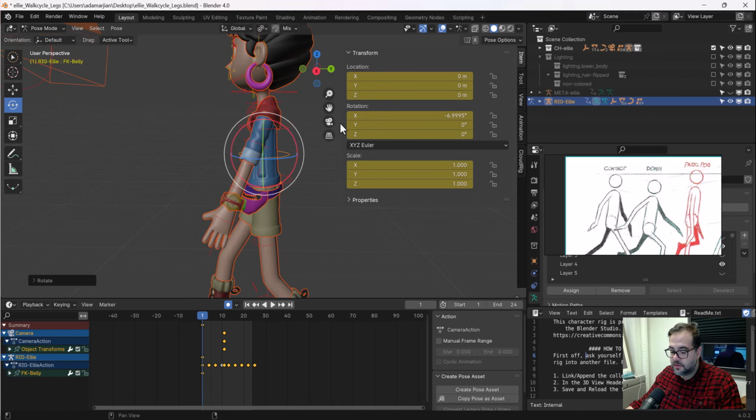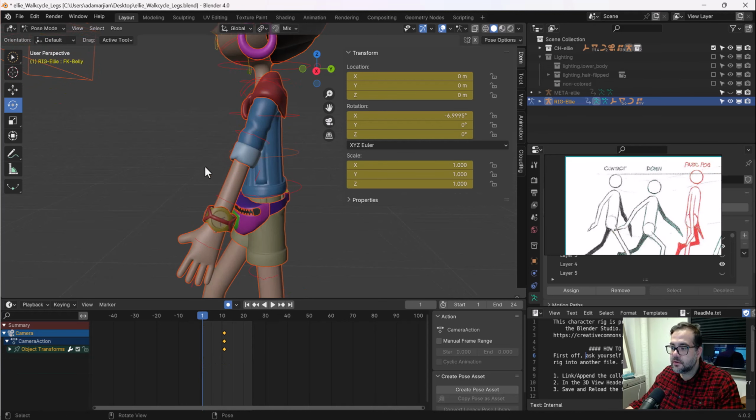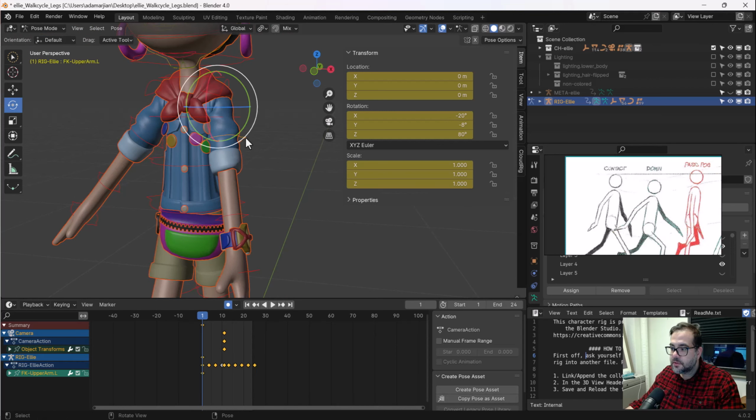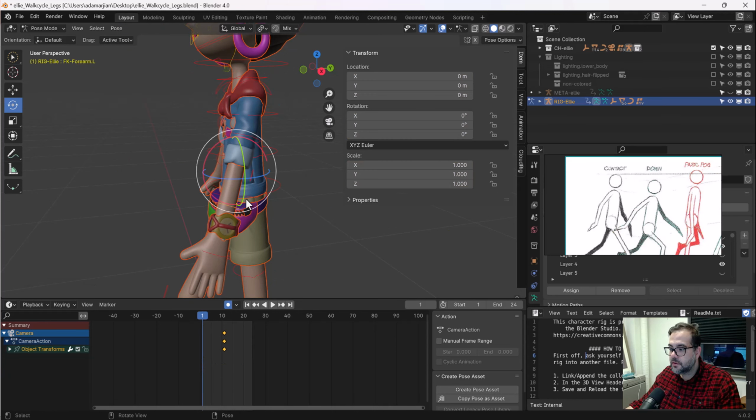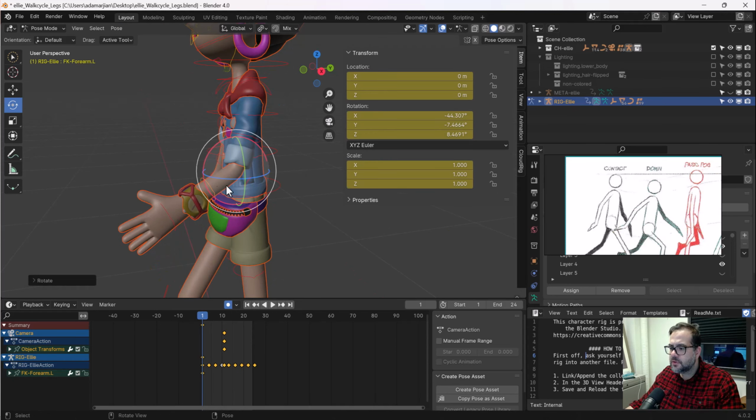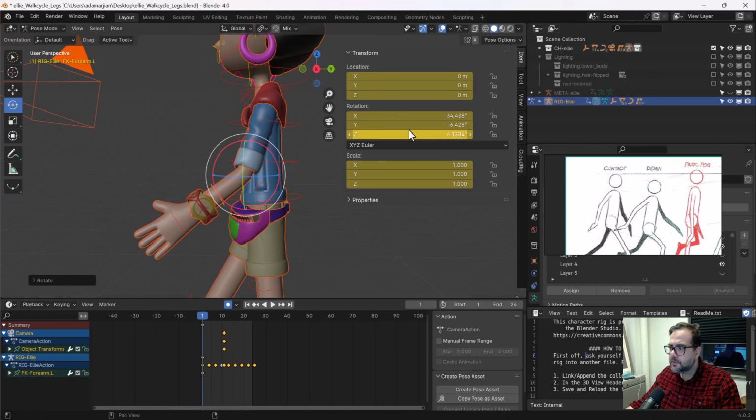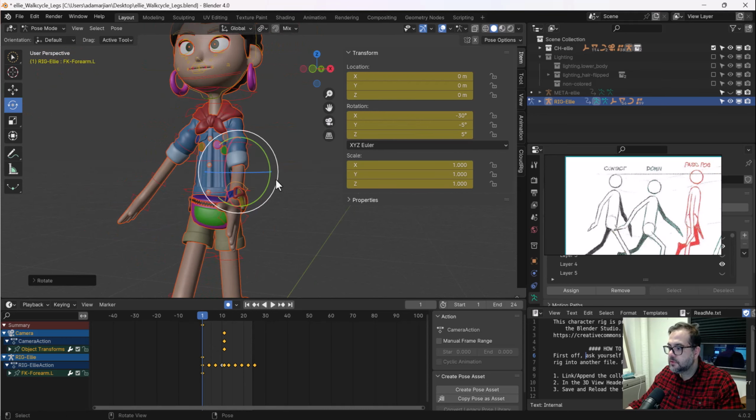So, well, you know what? Let's just go in here and rotate this out. Let's see. Get this arm going, and then down here. I don't understand why it's so low. Maybe I'm missing something here, but so we got a -30 here, and then maybe a -5, and then we got a 5, -35 and 5.